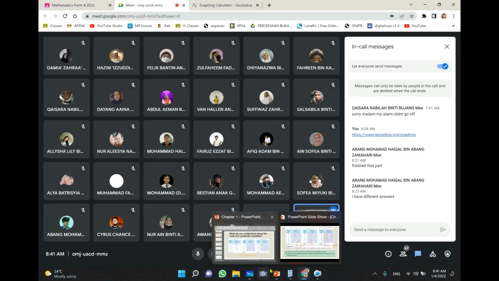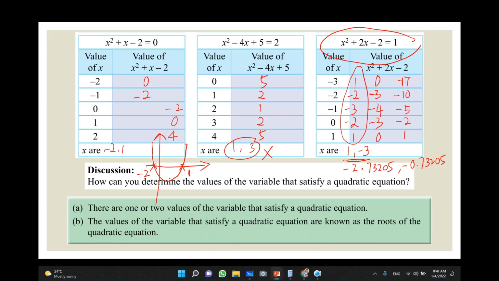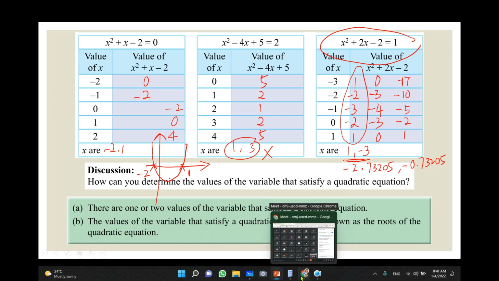Okay, now go back to the question that we have just now. The equation is x squared plus 2x minus 2 equal to 1. So you just need to press the first one, x squared is already written, right? So you just need to press the value, which is equal to 1. Choose 1 and equal. Equal is for you to enter the value. Plus 2x, so right now, you key in 2 and equal for the next one. Minus 2, that is the value of c, so you press negative 2. Again, you enter equal.